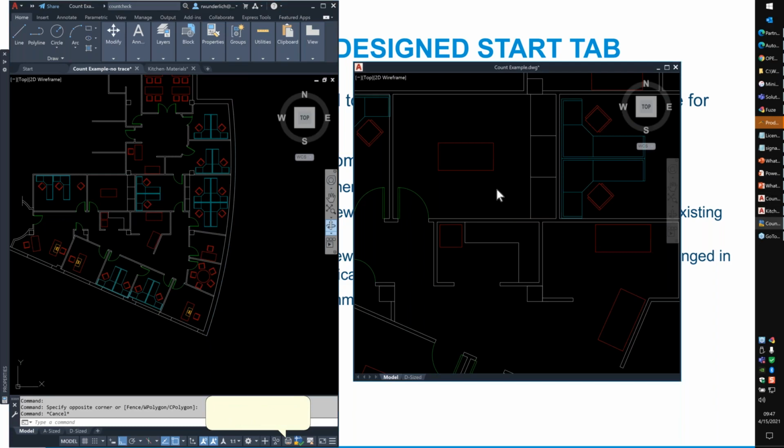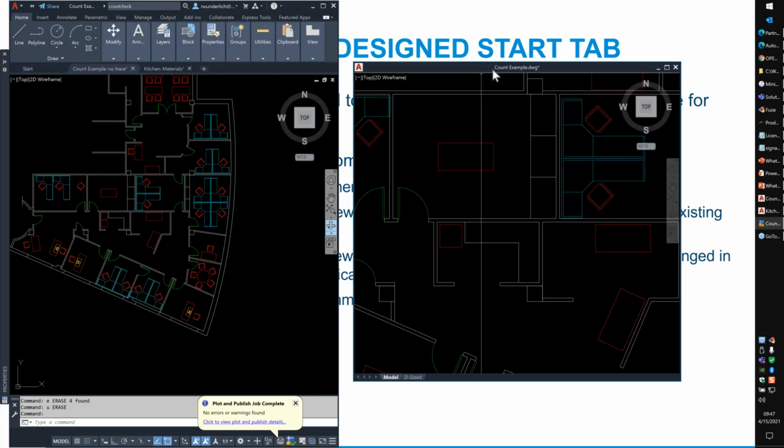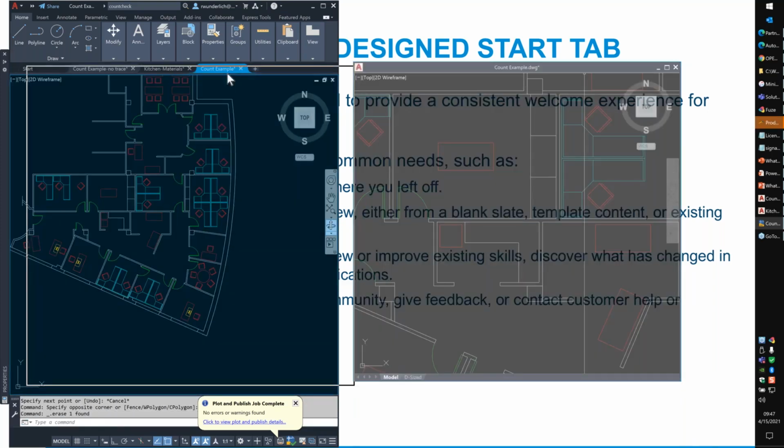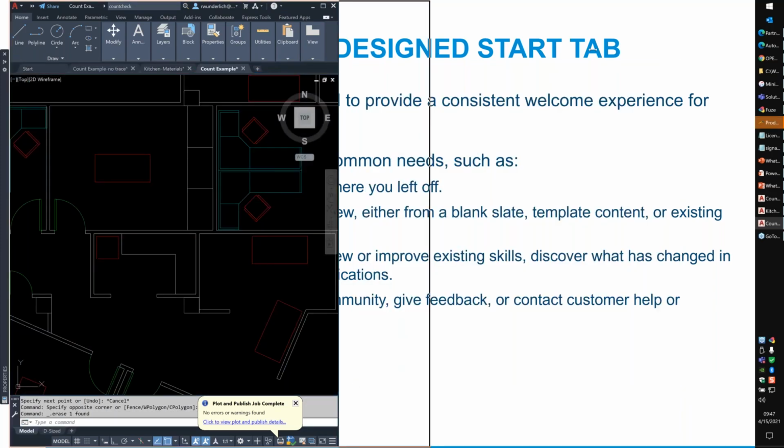You just don't have any user interface stuff immediately. So if you drag this off to a second monitor and you're primarily a ribbon user, you're going to have to come over to where the ribbon is, click line, and now I can draw a line. And I can drag it back, put it back where I want it, and boom.